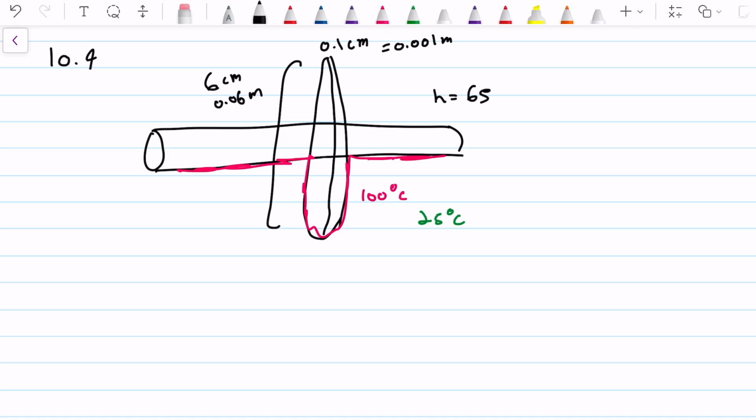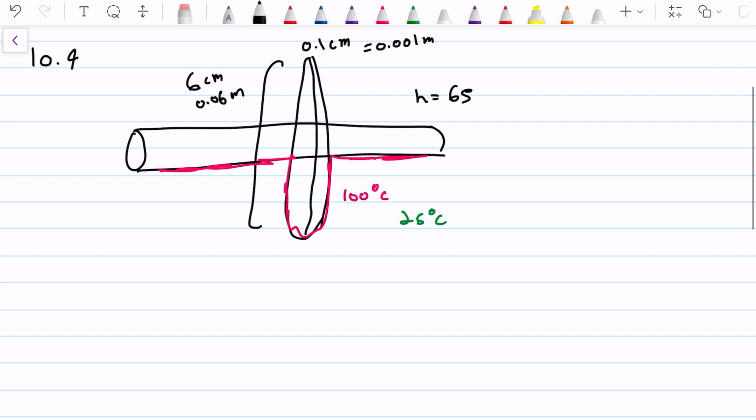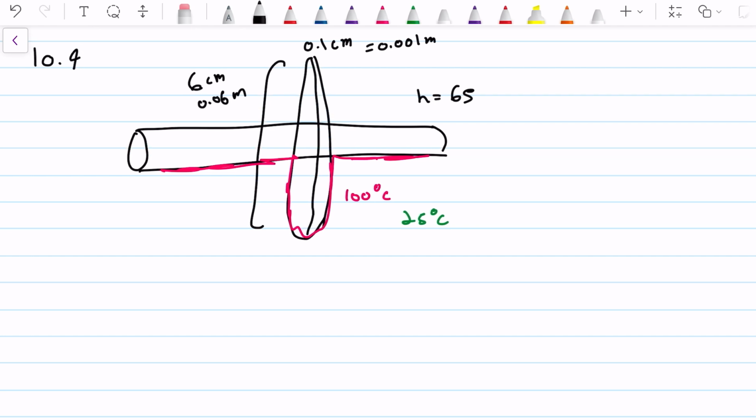So, generally, the way we want to calculate heat loss for this fin is we're going to use Fourier's law again. So we're going to have the heat transfer coefficient. Since we're looking at the temperature from the surface into the ambient, we only have h here. We don't need to do an overall heat transfer coefficient. So we're going to have h, we're going to have the area, and then we're going to have delta T.